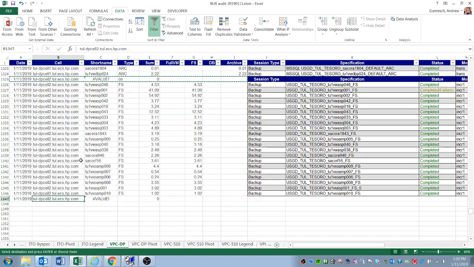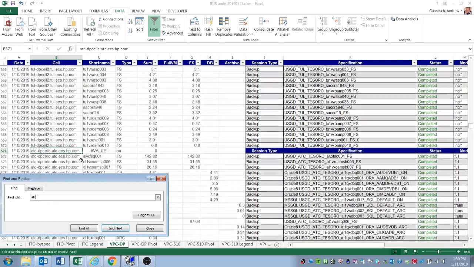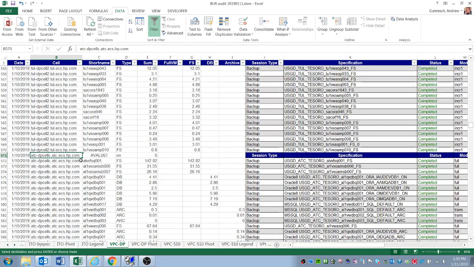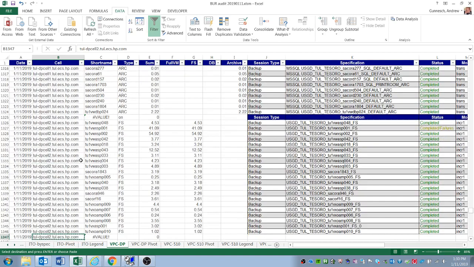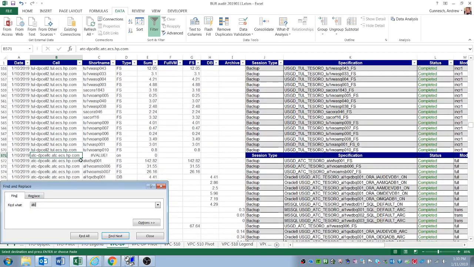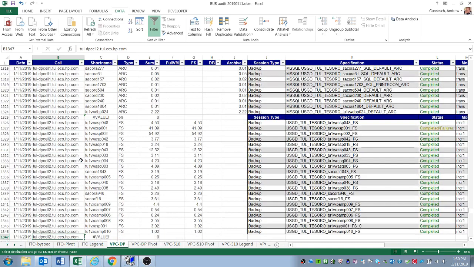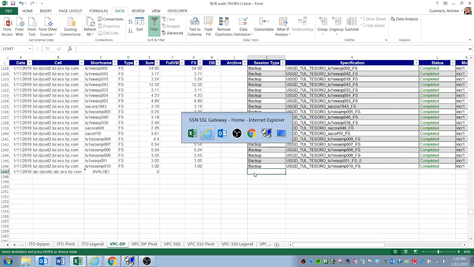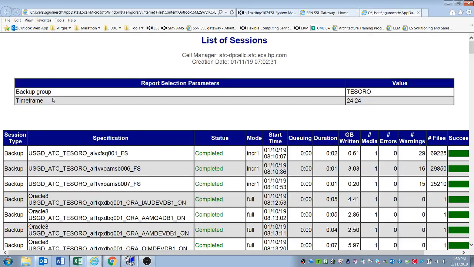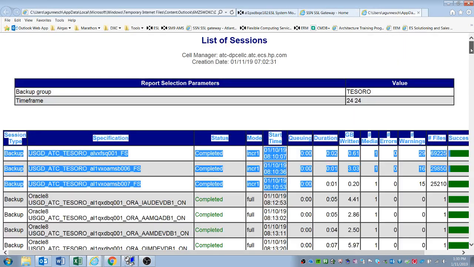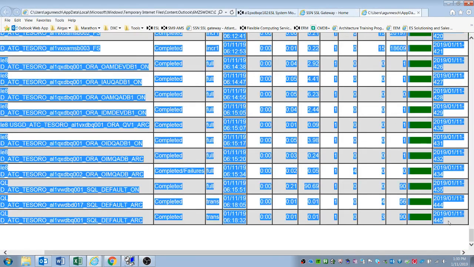Now that we know that this last row is going to be for Alpharetta, so I search for ATC. I just grab a copy of the cell server name and hit Control down arrow, and we're going to do that again. Copy, Control down arrow, and paste. All right. We go back and open the HTML attachment for Alpharetta.